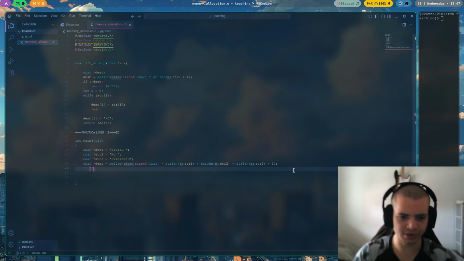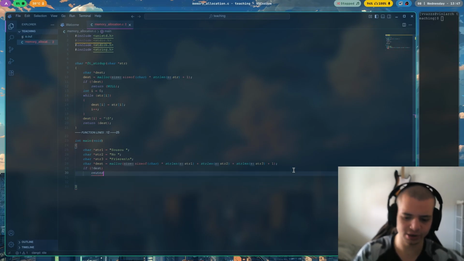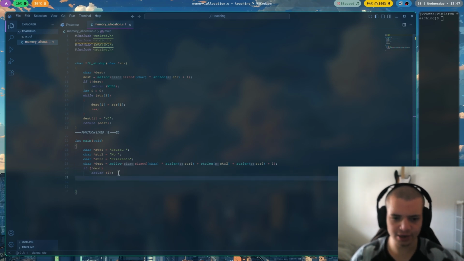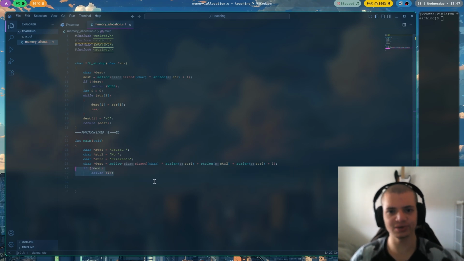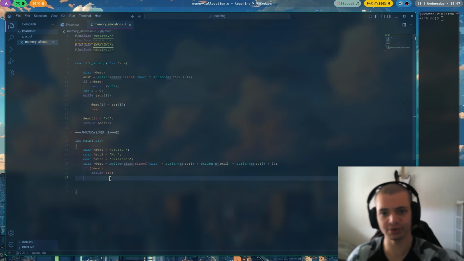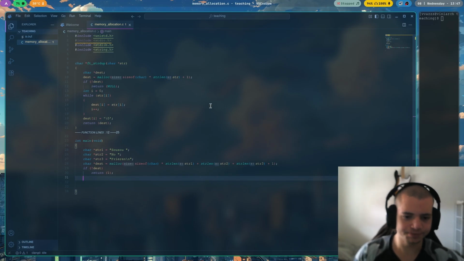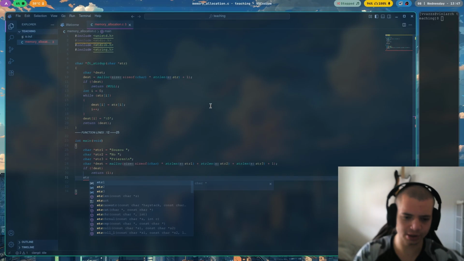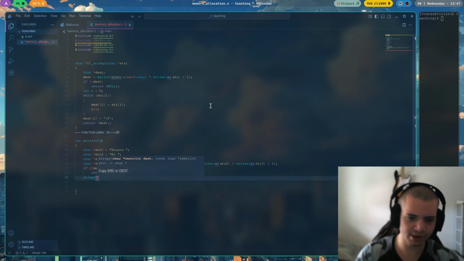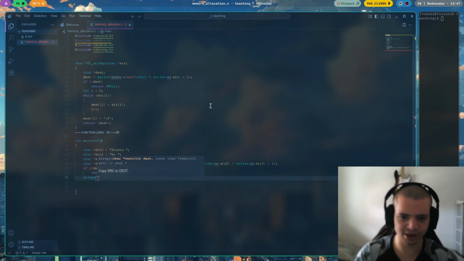Again, we say that if malloc doesn't work, we will return 1 in this case. Here we don't need to free anything because the allocation didn't work, so there's nothing on the heap and nothing we need to free. Now we can do string copy, where our destination will be dest and the source str1.